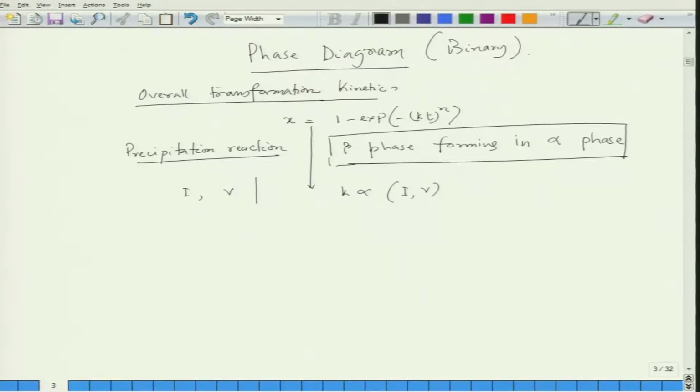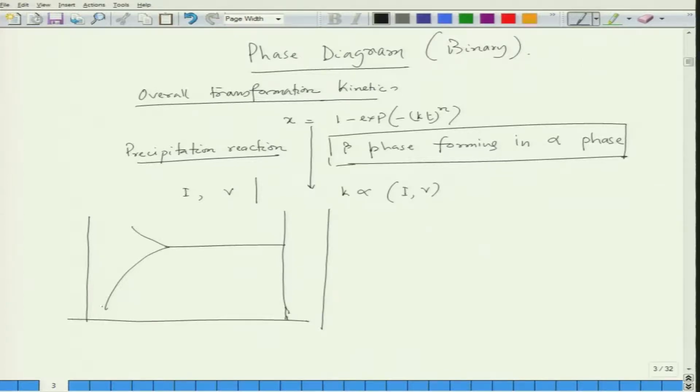But since it is a binary, because we talked about a binary phase diagram, and there we referred to this phase diagram, which looked like this. This is a hypothetical phase diagram where this is alpha phase, this is beta phase, and if I try to see a composition from where we are starting, this is my x0, and if I try to see the transformation at this temperature, this is my x e composition and this composition is x beta.